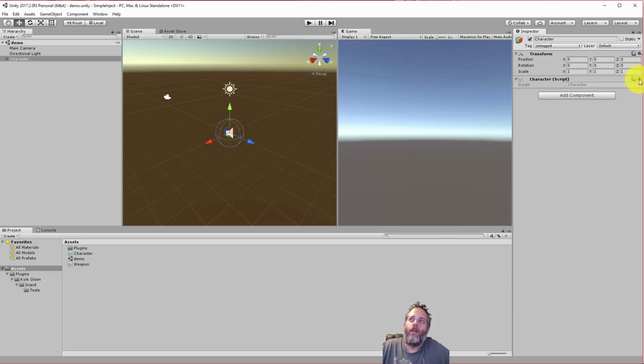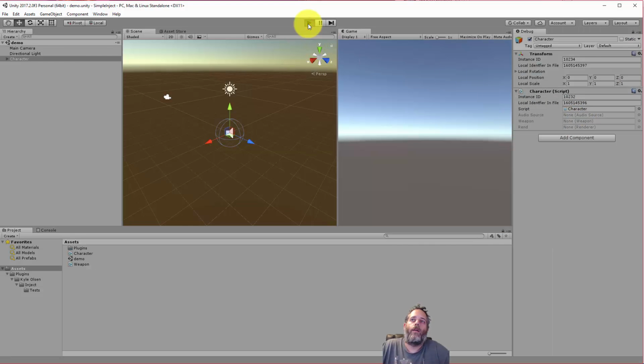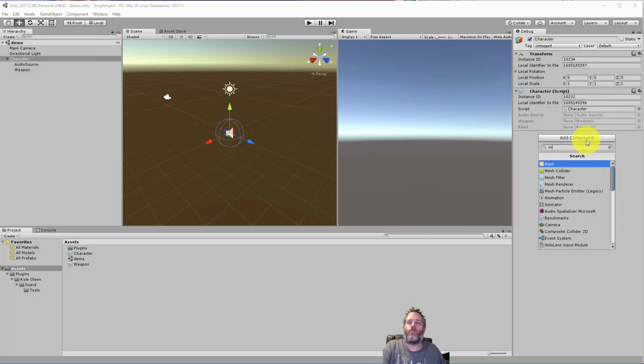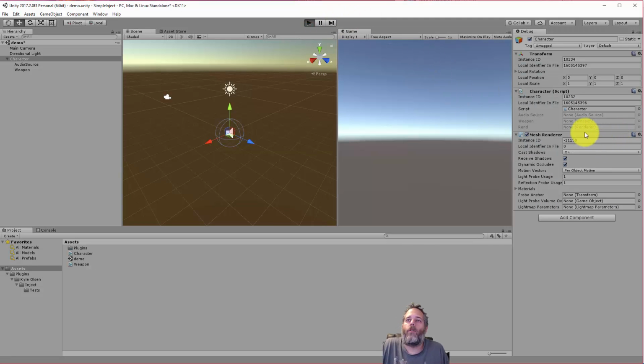So I've got the character here. You can see nothing's assigned. And if I switch to debug mode, those are all empty. Then I hit play, and they should just all get the references. Now, rend did not get a reference, and that's simply because there isn't a renderer on here. So if I had added a mesh renderer and then hit play, now we should see the renderer actually get assigned as well, because that was not a get component in children call, it's just a get component call. So that's kind of the basics of it.